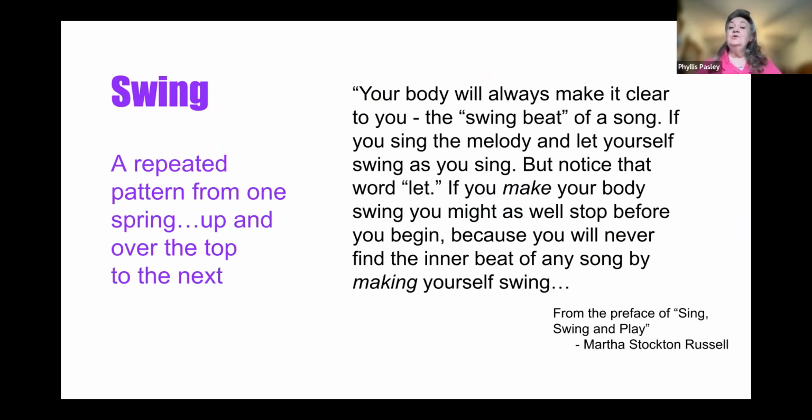Today, I'm here to talk about swing, which is a repeated pattern from one spring up and over the top to the next. And I have for you on the screen a little quote that I discovered as I was preparing for today's session that I felt like needed to be shared in its entirety. Martha Stockton Russell left us with a few written works, one of which we're using as our foundation for today's exploration. It is a collection of folk songs called Sing, Swing, and Play. And in the preface to that book, she wrote the quote that you can see here.